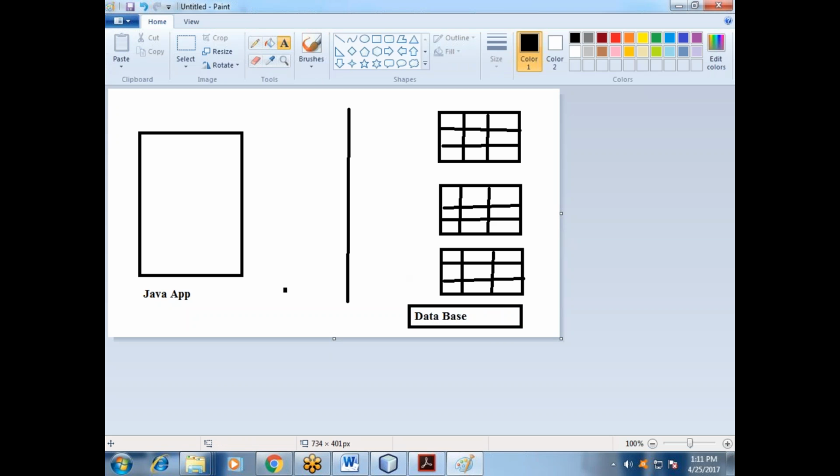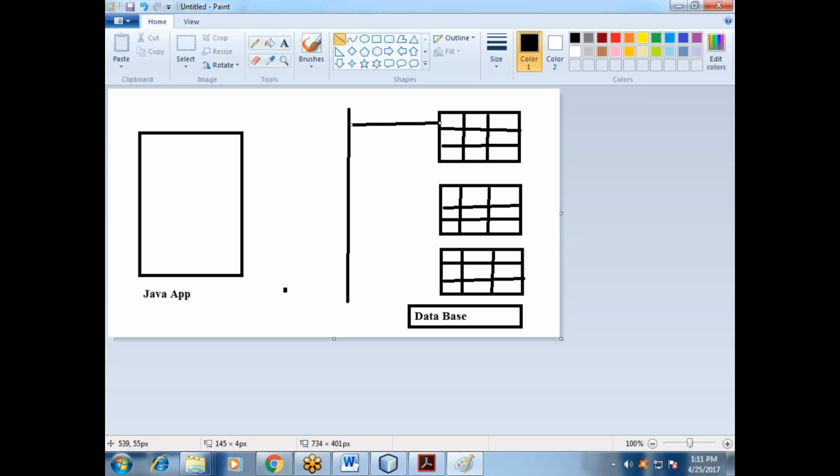Here you have MySQL, Oracle, DB2, more number of databases, but the matter is how you communicate with each other. Can you say what is the role of the interface? Front end to database. Communicate between the database and the front end. It means we need something as an interface between the Java application and the database. The same thing happens here. The driver is the interface to communicate between the Java application and the database.